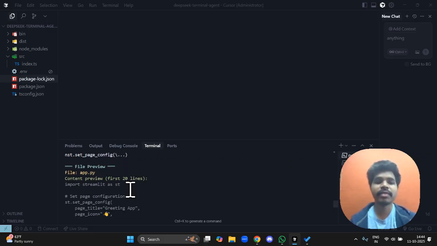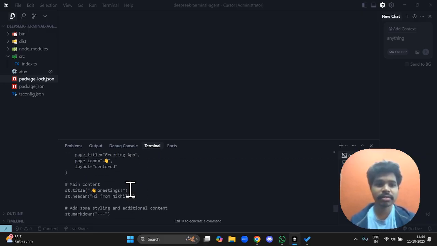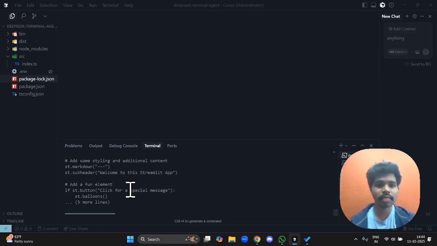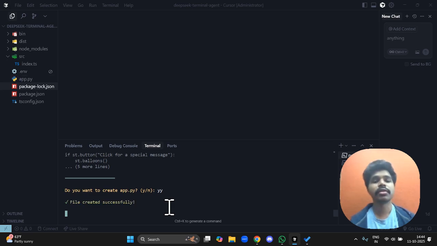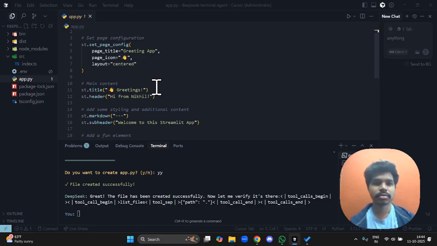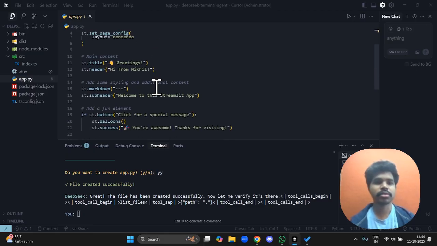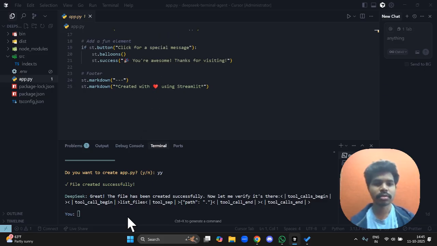See, it creates a file preview before I can see the first 20 lines. Greetings app, okay, this looks good. So this is like a checkpoint. I can see whether the code makes sense or not, and only then can it create the file. So yeah, app.py is created as you can see. Streamlit page title, Greetings, hi from Nikhil. This is good.